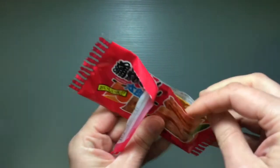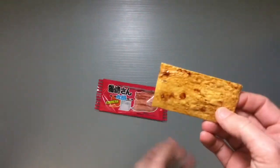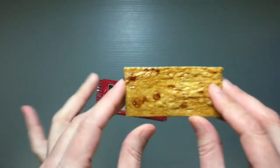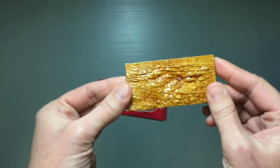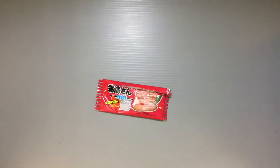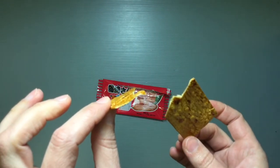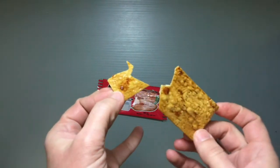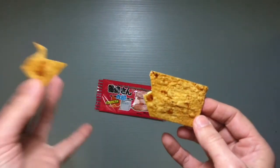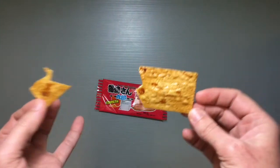This one only has one in it, and here it is inside. It's rolly and sticky — totally the same consistency as a fruit roll-up but it's made out of fish product and it's salty. It's hard to chew; I kind of cracked that off more than anything else. It's similar to eating squid — very chewy, has a lot of flavor, and takes a little while to bite and enjoy.